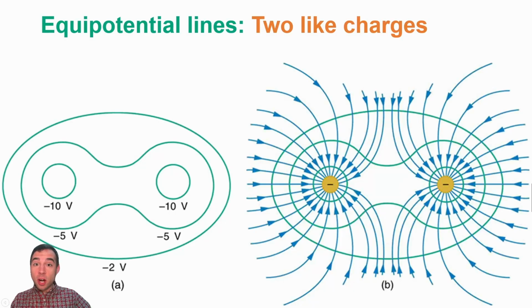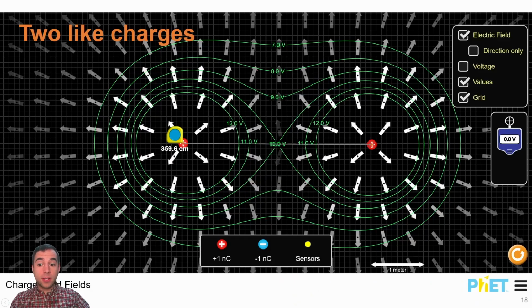For two like charges, two charges of the same sign, we would have 2 points in space that are symmetrical or equal in their electric potential. So here I have two negative charges near each other. The equipotential lines indicate that we have two sinkholes now and that they come together and create a unique shape for the contours of our electrical landscape. For example, here is two positive charges near each other, and you can see how the potential changes in this situation compared to the dipole in the previous situation.